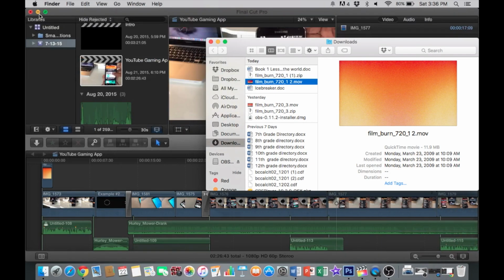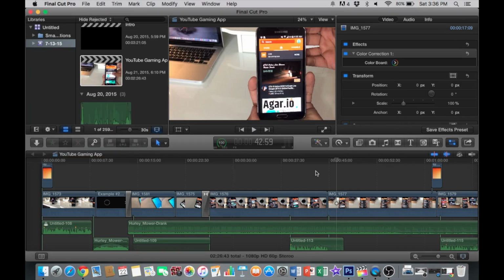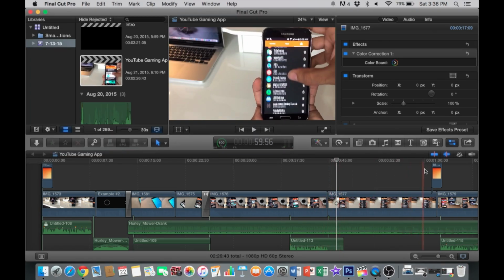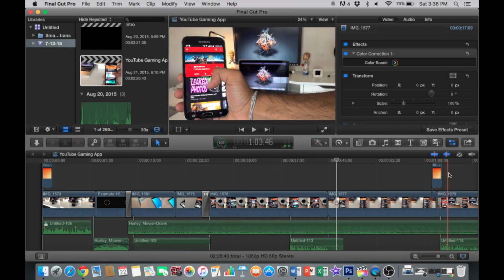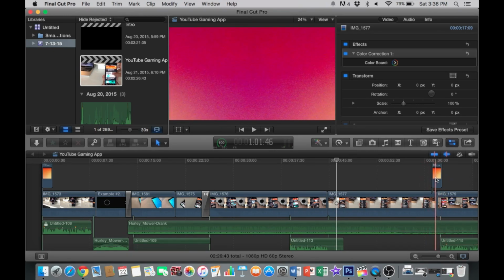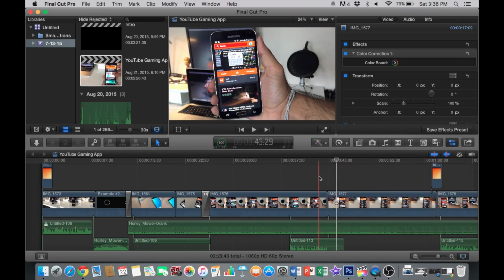Now you're going to go back to your video, and we're going to put it right here, correct? We're going to do the transition over this area, and we want it to look like this one right here. There is a difference between this one and the one we're going to put up. This one blurs out a little bit, and it peaks right here where you can't see anything, and then it goes back. We're going to try something like that. There is a different setting for that as well. So let's go ahead and put that there.